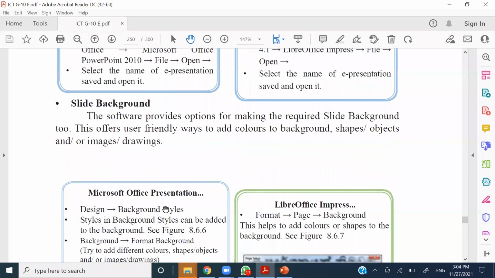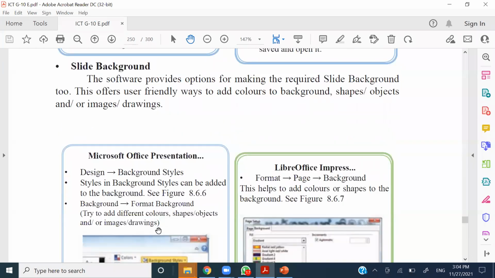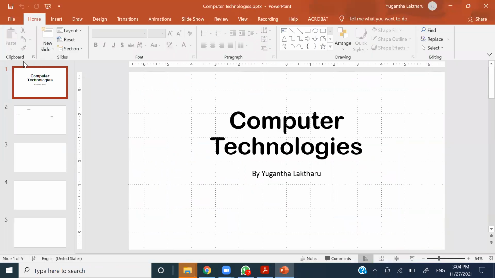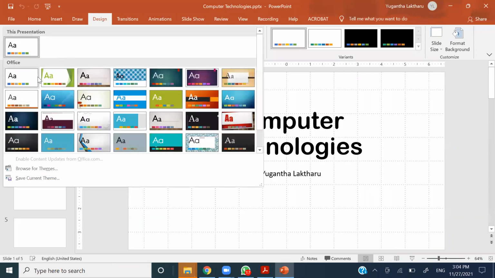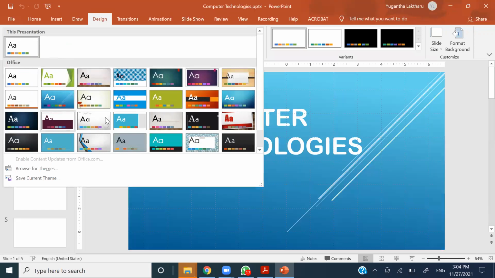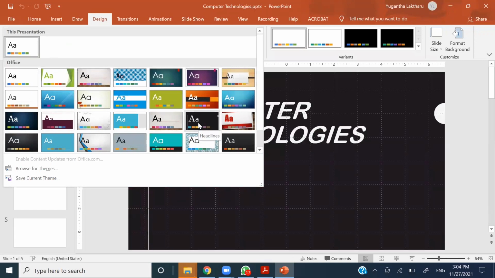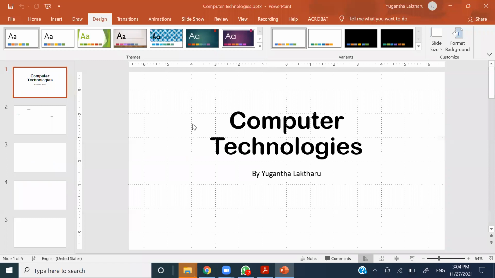Slide background can be changed using the design part. So you can go to the design submenu and you can have different kinds of templates over the backgrounds.